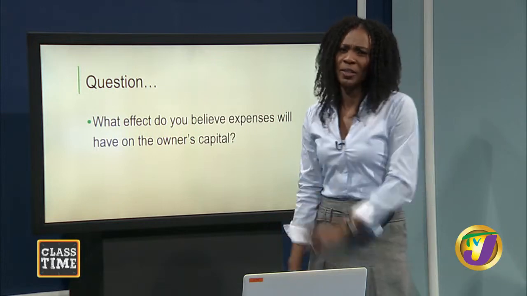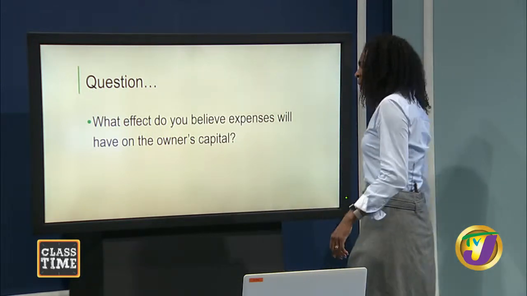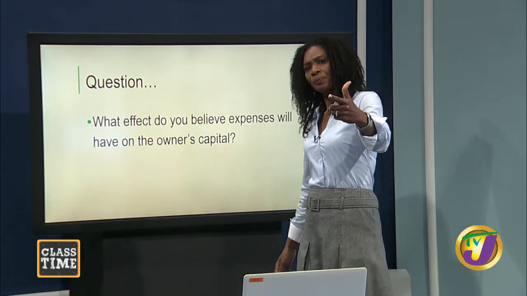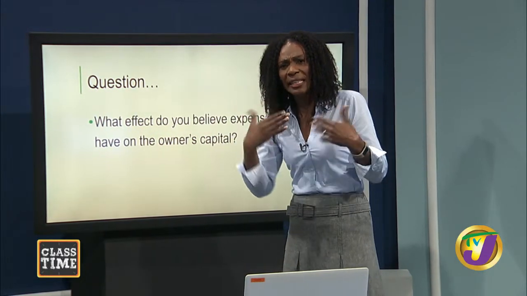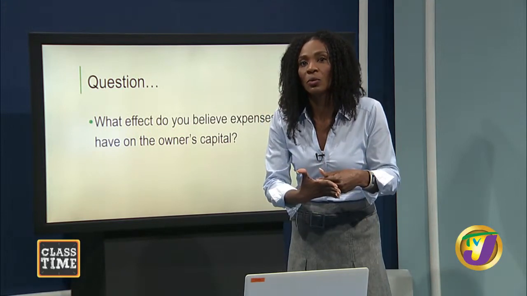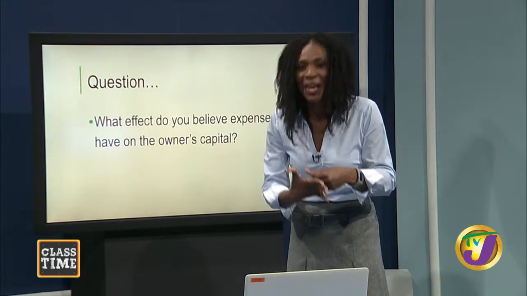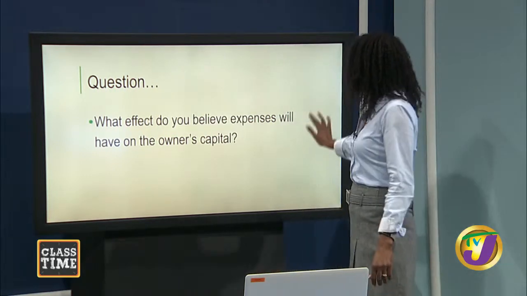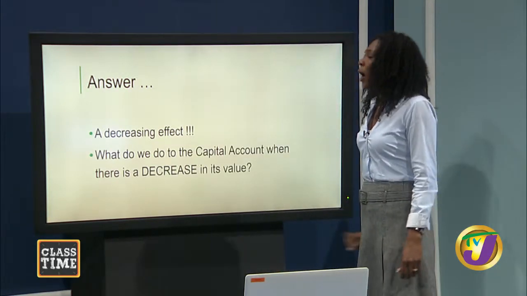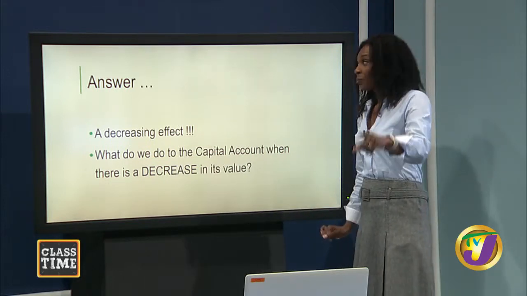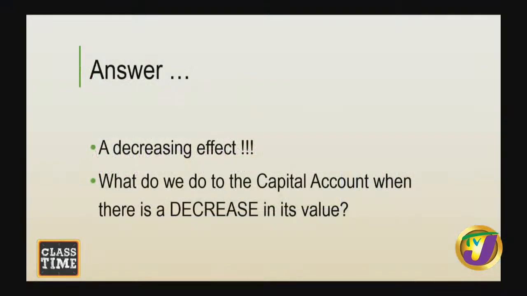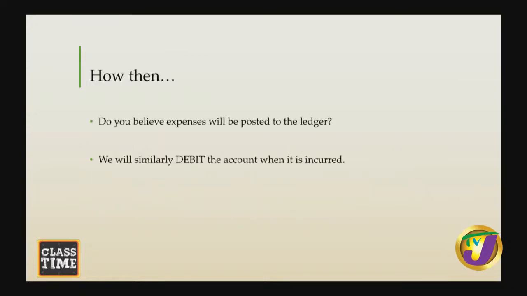Very, very good, Derek. It is going to decrease. Now, go back to the double entry for me. Whenever there's a decrease in capital, what do we do to the account? Debit the account. Thank you very much, Derek. You're paying some attention. Good. Now, because expenses will have a decreasing effect on capital, we will also have to debit the account when we incur an expense.